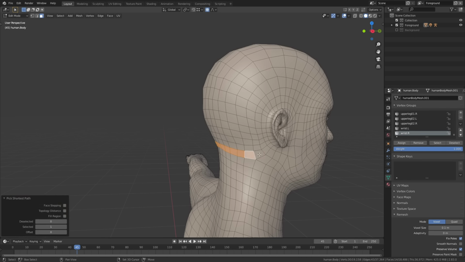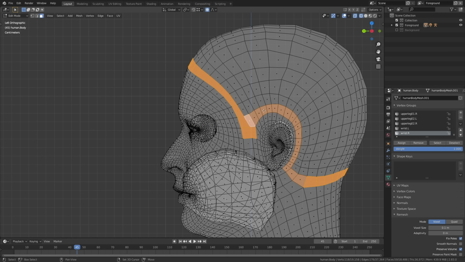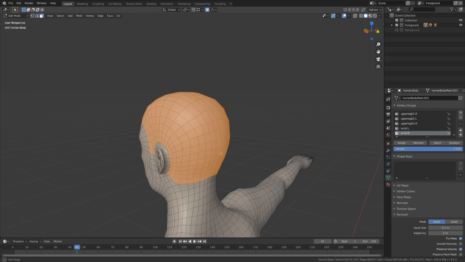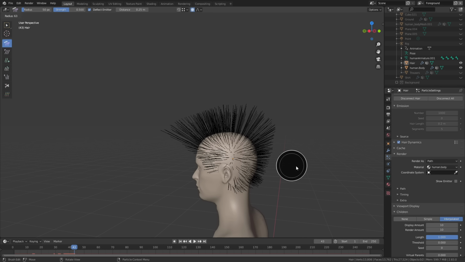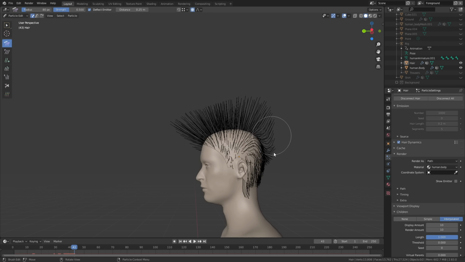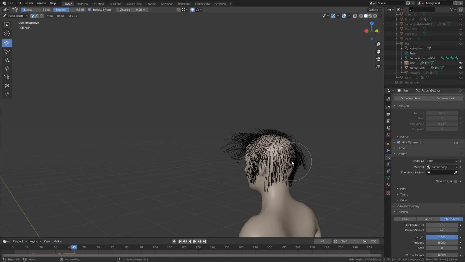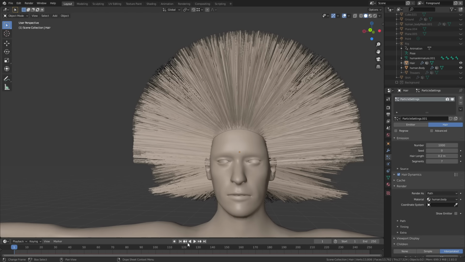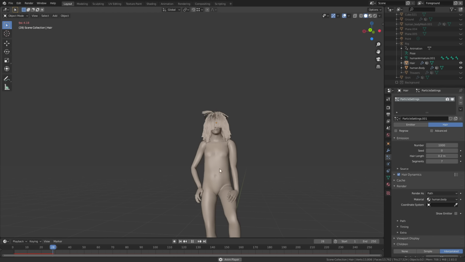I almost hit render at this point before I realised that this fella doesn't have any hair. I copied over the base mesh again around the scalp and then I used a hair particle system on that. Make sure you hide the emitter in the render settings, but apart from that you basically just play around with the particle settings until you get some hair that looks good for you. If you go into the particle edit mode, you can trim the hair, add length, puff it out, comb it, and do all sorts of other things to style the hairdo. If you don't want to make the hair like that, you can also use hair dynamics, which is basically like a hair simulation.